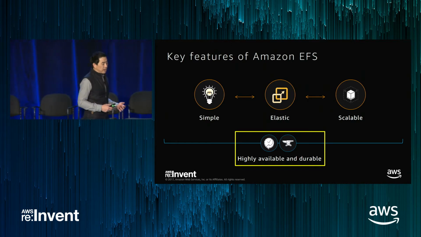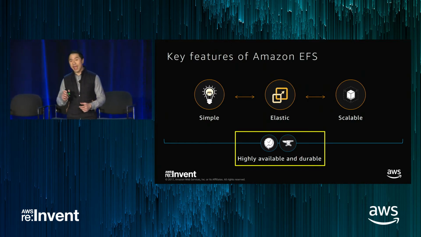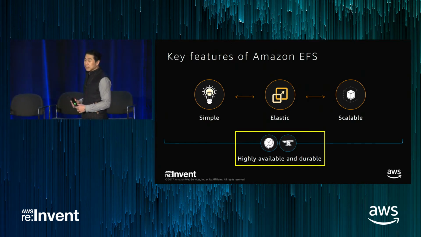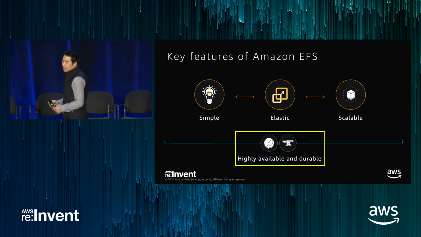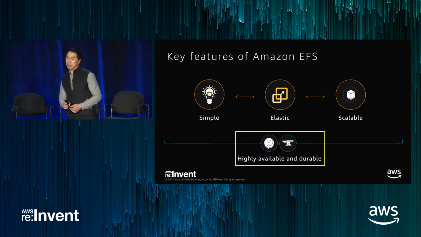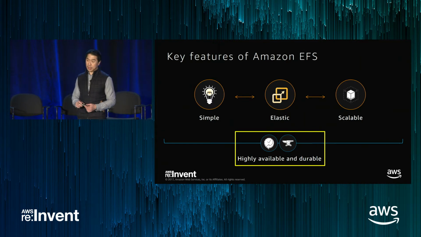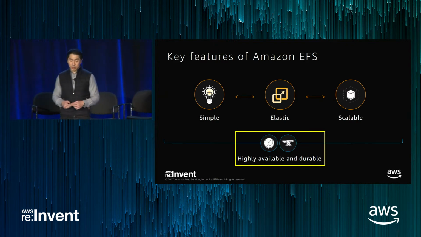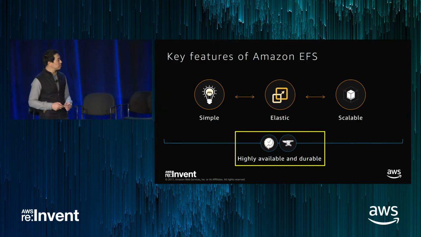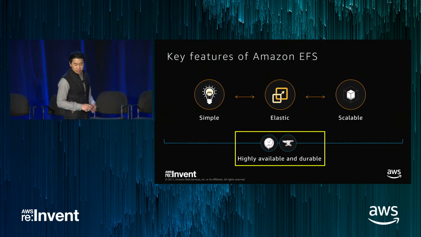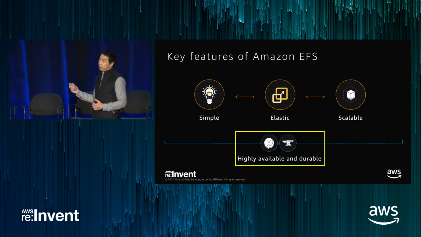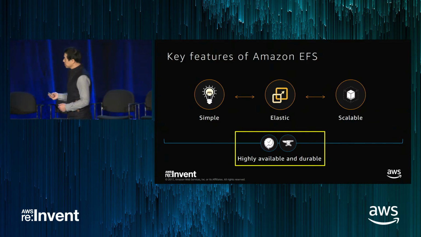It's built upon high availability and durability. Every file system object in Amazon EFS is mirrored across multiple availability zones. So it's designed to sustain any single availability zone offline, which is far superior to traditional NAS or network-attached storage models. So we feel it's appropriate for all production and tier 0 level applications.